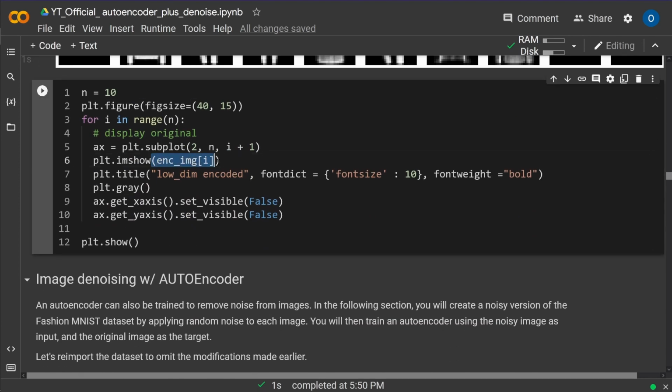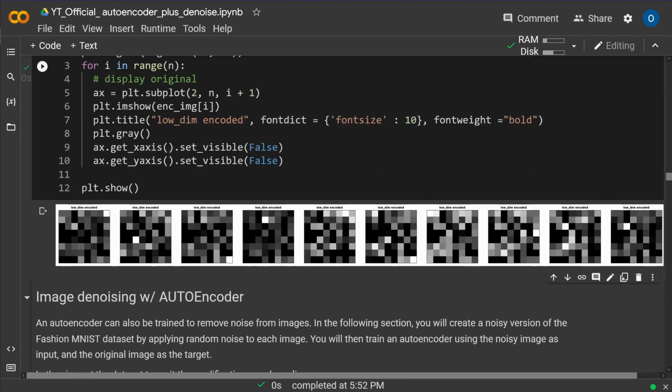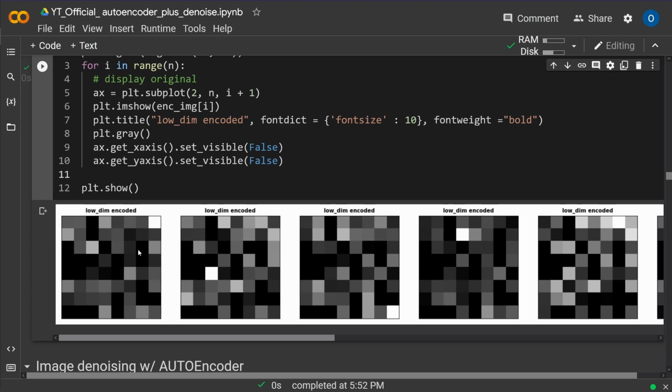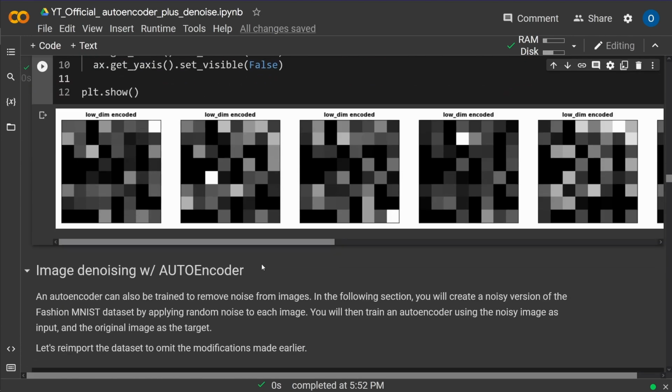And here are our encoded images. How do they look like? And as you can see, hey, wow, this is the structure, how they look like. Let's go a little bit closer. So the first one here, this shoe or whatever it should be, is now here in a highly, let's say, compressed low dimensional representation. We have 8x8.